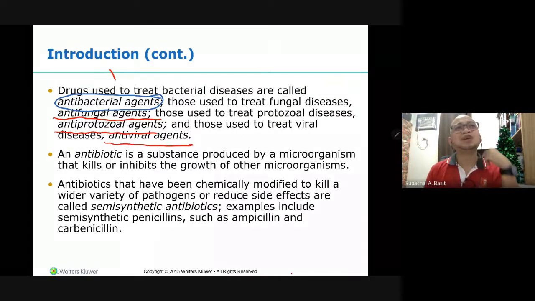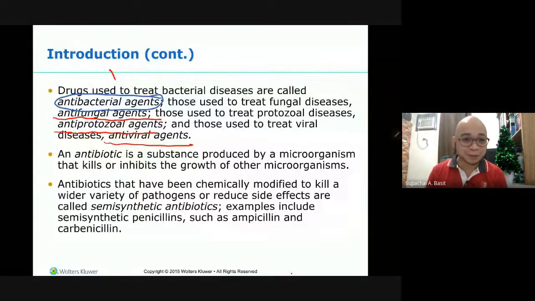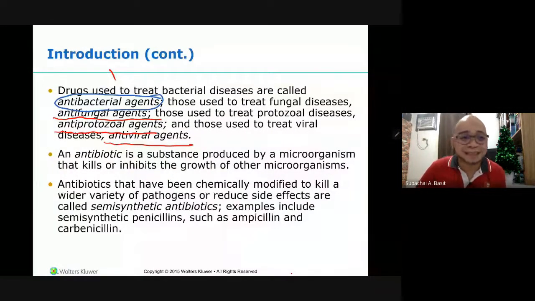So that's the reason why you cannot just buy antibiotics in the drugstore without proper prescription. Some people, especially those who do not have any medical background at all, will simply buy antibiotics in the drugstore without realizing that the causative agent, for example, of their common cold is not bacterial by nature, it's viral by nature. So for crying out loud, antibacterial agents wouldn't work on viral infections such as common colds. So that's the reason why we have to be prudent in using antibiotics. Otherwise, we will have problems such as drug resistance.